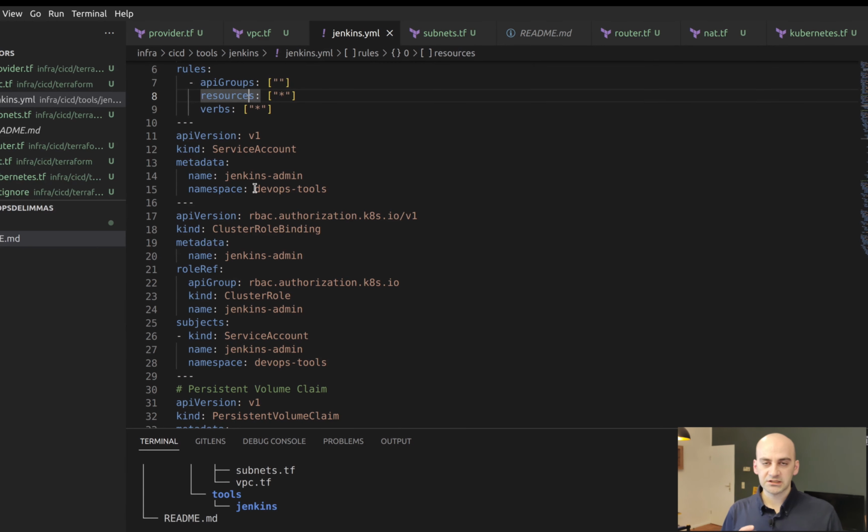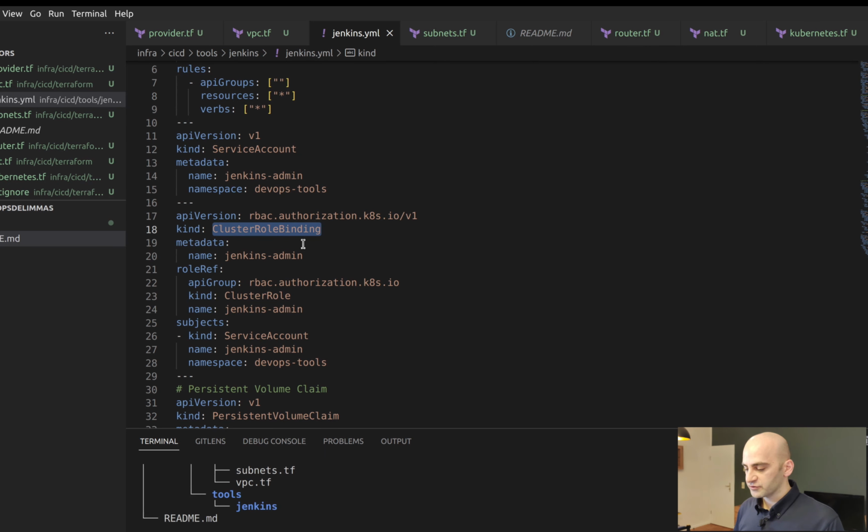The idea is that we want to create a separate namespace and deploy everything related to Jenkins, including the Jenkins controller itself and all the pods as agents, inside that namespace, right? And the reason for that is that probably in the future we also want to deploy other tools in this cluster as well. Because of that, it makes sense to create an isolated namespace and put everything in there. So the namespace in our case is devops-tools.